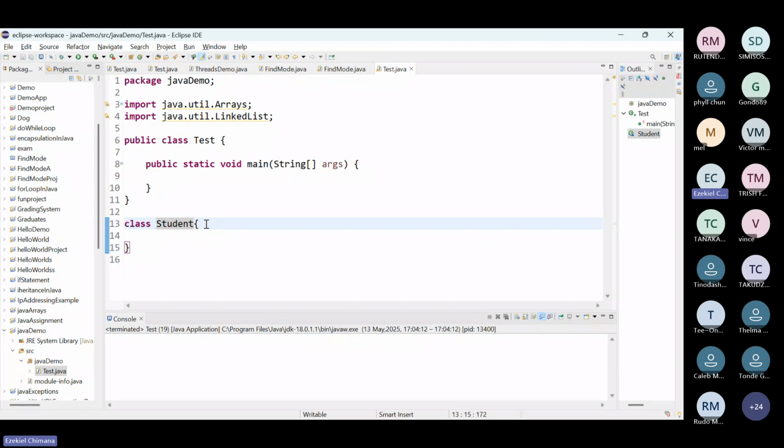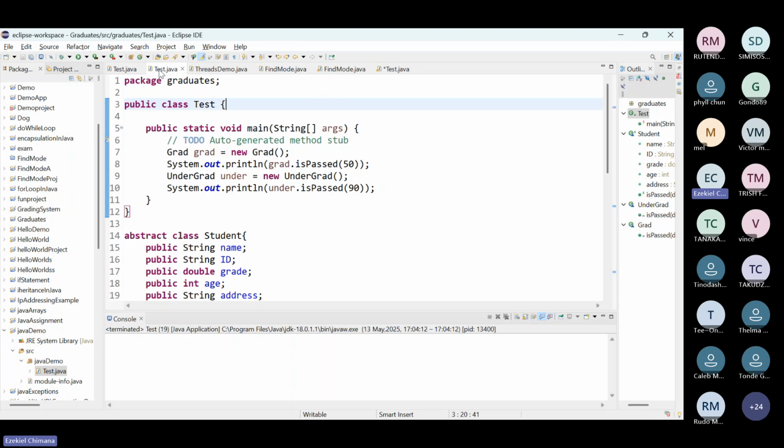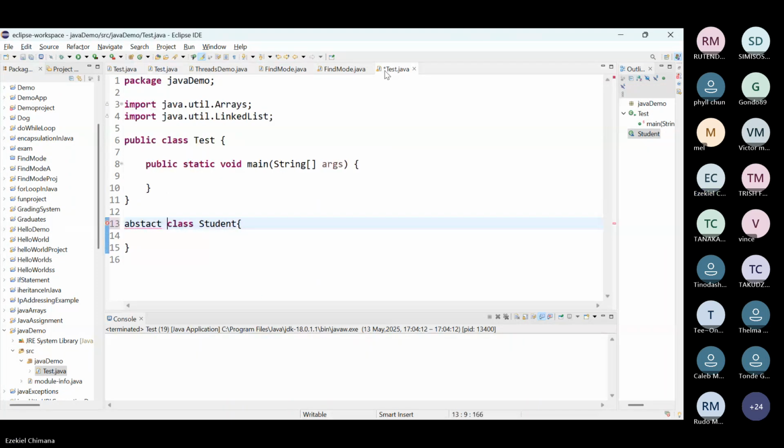But because this class is supposed to have an abstract method, it means this class is also supposed to be an abstract class. That's why we have this. And here, a syntax error.